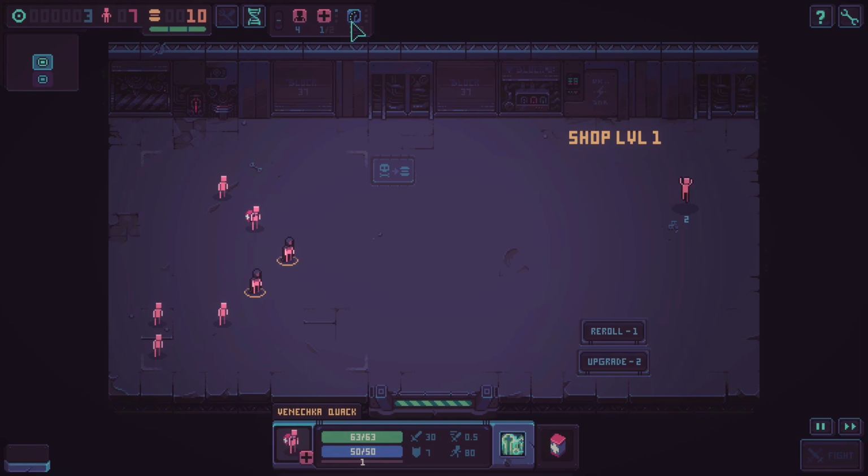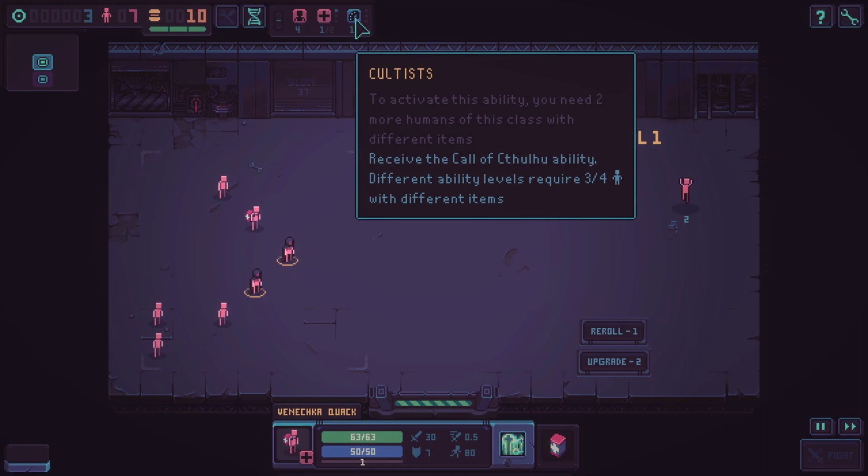Receive the Call of Cthulhu ability. Different abilities levels require 3 to 4 people.